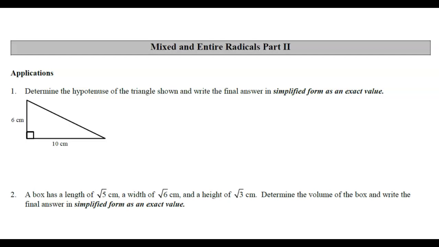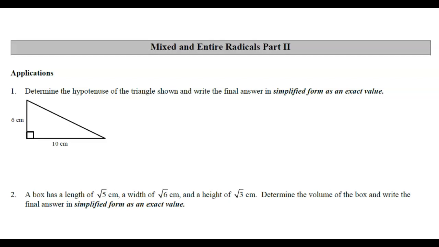All right, so part two really is the same concepts, but some application questions. And then as well, doing the opposite. We talked about opposite or inverse operations, of showing a mixed radical, showing it as an entire radical. So basically getting all of the numbers back in the radicand.